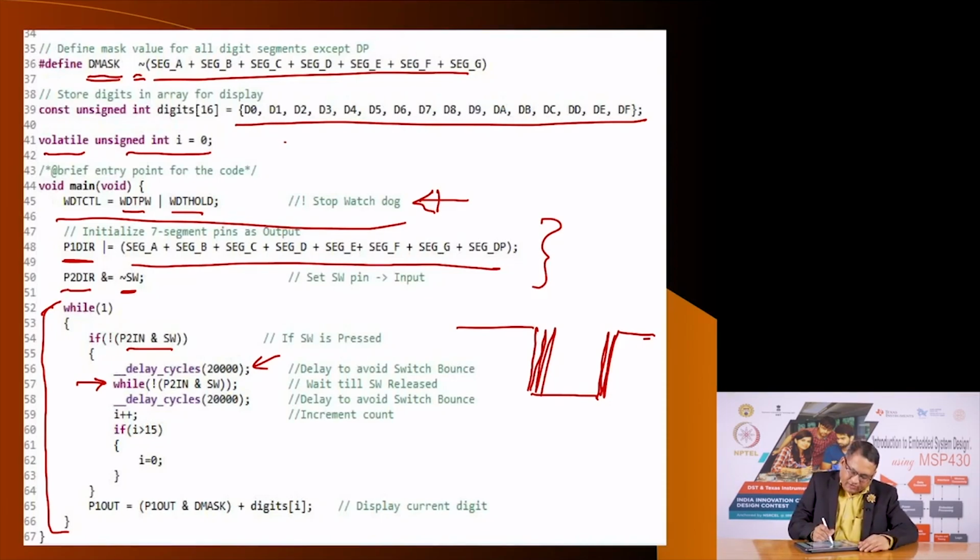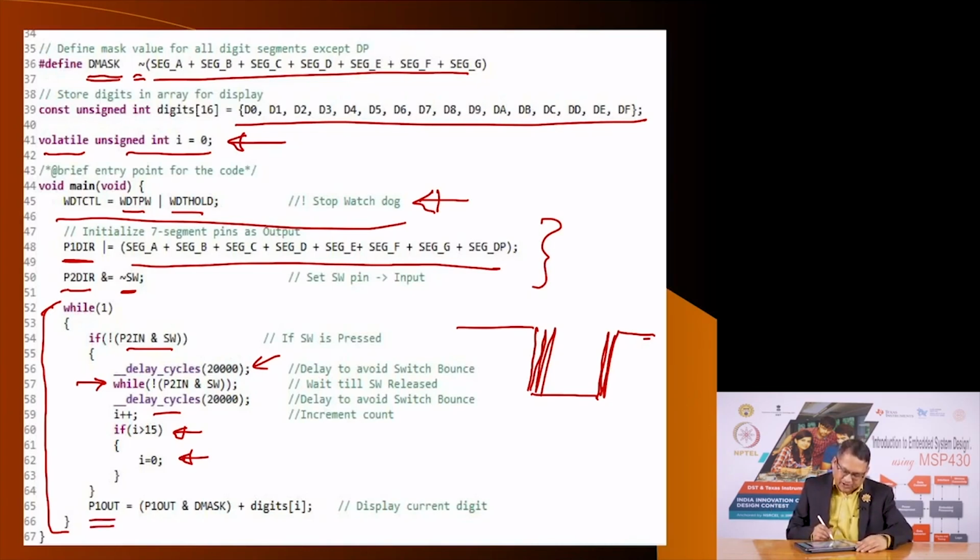The initial value of that variable was set to 0, okay? And the moment you increment the count, you want to check the bounds, because we want to count only from 0 to F, that is 0 to 15. If you keep on pressing, at some point the value of I will become 16, but 16 you cannot display here. So, you are going to reset the value of the variable to 0. So, we are checking that. After incrementing, if the value of the variable is more than 15, you set the value to 0. If not, you proceed.